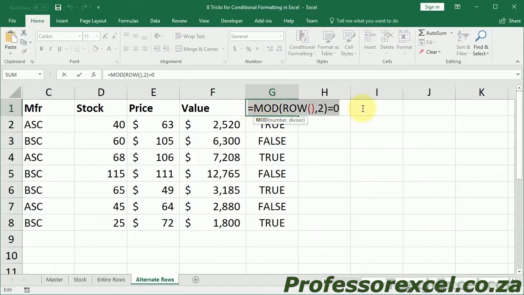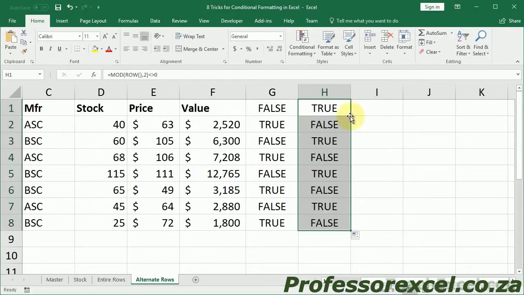And if you wanted to change that up, reverse it, we could change the equal sign to a not equal sign like that. And here we go. Just like the example two examples ago, you can understand how we're going to alternate the row colors now. We're just going to use this formula, select the data table, and pop it in there.